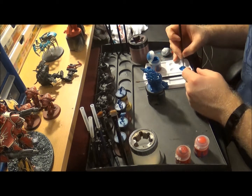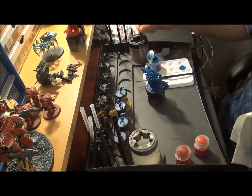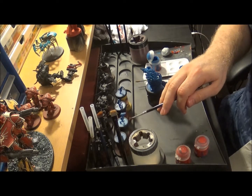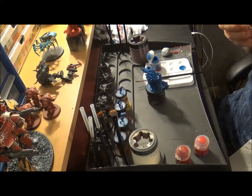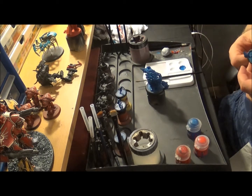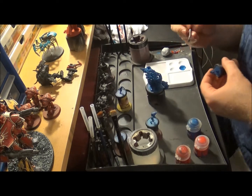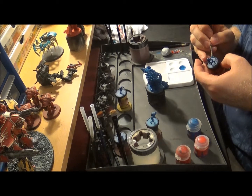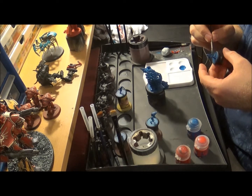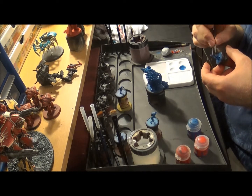Get a bit more of this Caldor Sky. Just put it on the palette. Now these ice gammon are really small models. To be fair, I should have completed these a long time ago. That one is practically finished, but again, he didn't come out the way I wanted, so I'm going to, actually I'm not going to redo him. He's quite good. These two aren't. So these guys actually just had a Caldor Sky layer and then a shade. And even their weapons are made out of ice. They've got like ice picks or something like that.